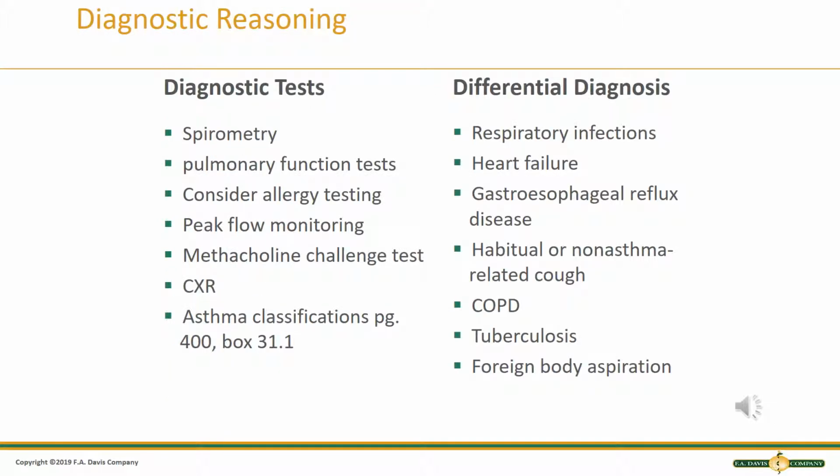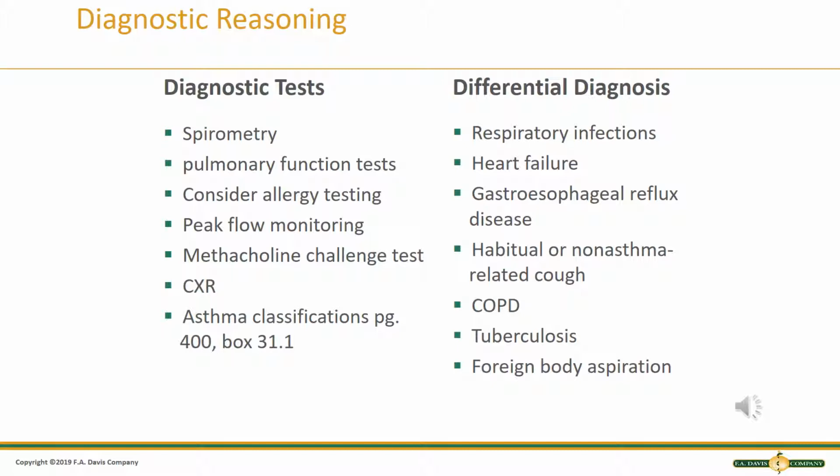When you're working up a patient for suspected asthma, your clinical history and findings need to be correlated with the diagnostic testing. Typically, the first test that's going to be done, which is widely available in most clinic offices, is a spirometry test. And you're going to want to do a pre and post bronchodilator test in the office. If you can't get the results that you need, they're unequivocal or it's a difficult interpretation, you can do further testing with full PFTs, but this usually has to be done at the hospital. You also want to consider allergy testing because of the high correlation between allergy and asthma.